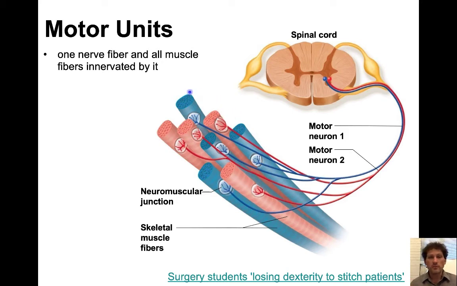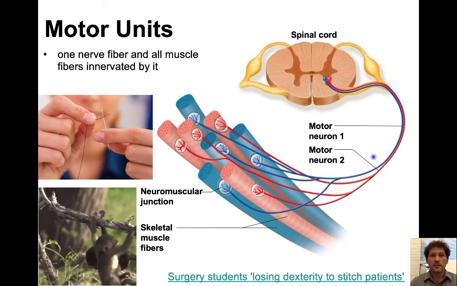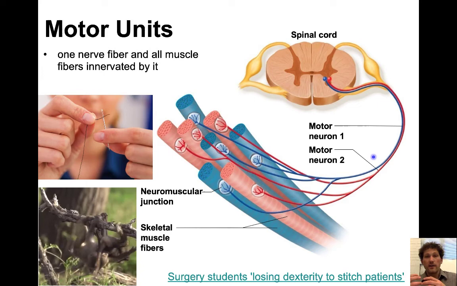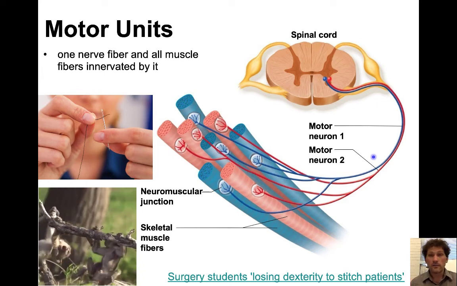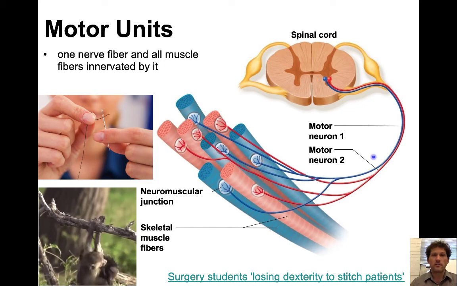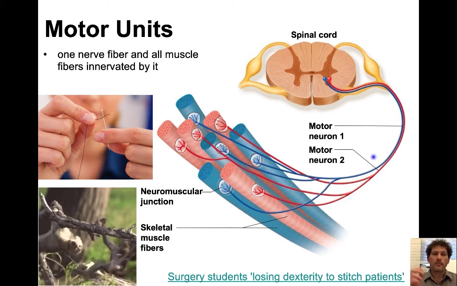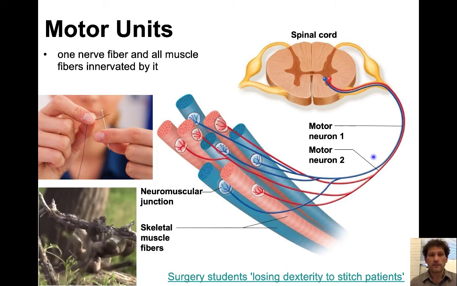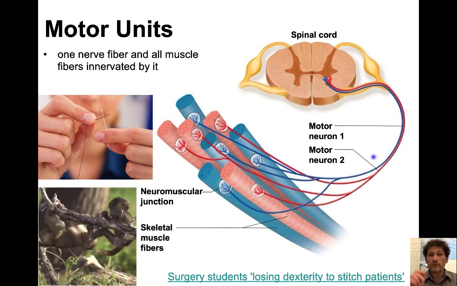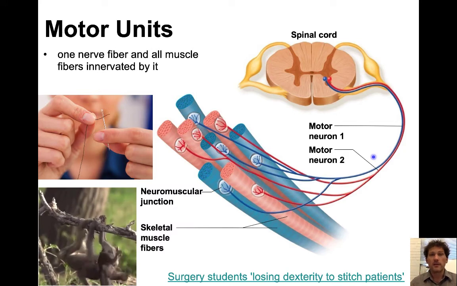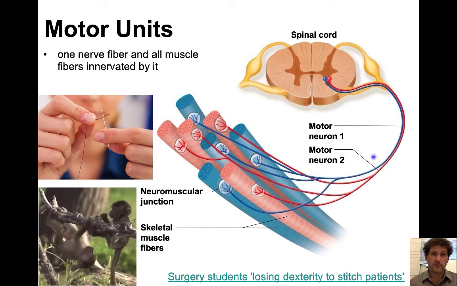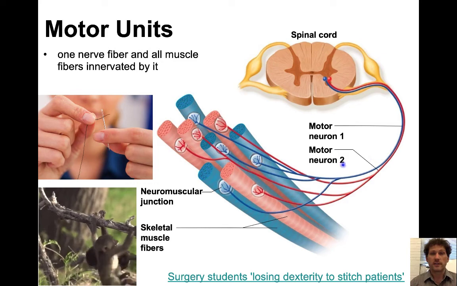These motor units allow us to have this dexterity, right? We can fire a few neurons, or we can fire a lot of neurons. The average is about 200 muscle fibers for one of these motor neurons. If we have really fine motor skills, we might only fire 3 muscle fibers. But with really big muscles, we might stimulate thousands of muscle fibers to have really big contractile forces.